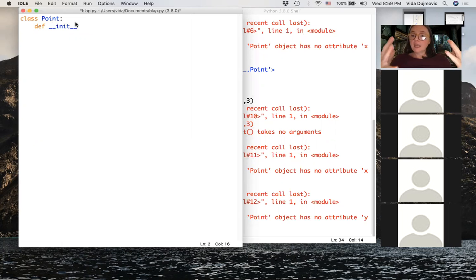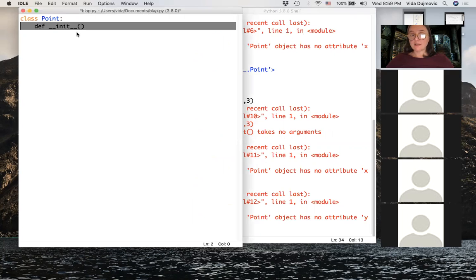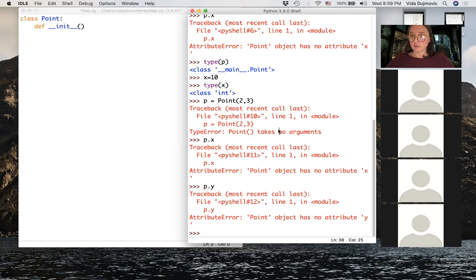Then you proceed for the most part as with designing any function. So here's what you do next. What is going to happen when you call this? Python is going to go to the Point class, and instead of looking for a function called Point, it's going to look for this function, __init__, and run it.